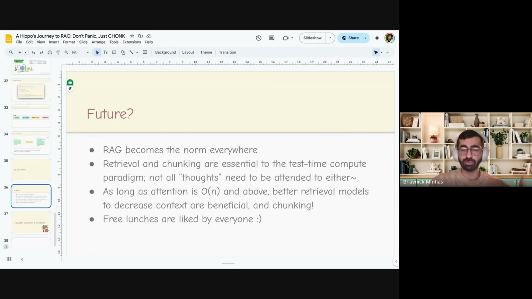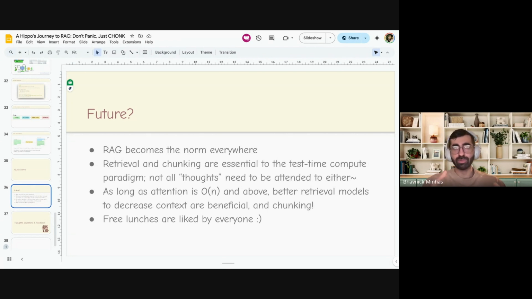Whenever it comes to retrieval, you would have chunking because you want to control the granularity. You want to make sure you have the exact granularity. So whenever you would want to use RAG, you would want to use chunking and control the granularity of the information you pass on. So as long as RAG is there, it's more efficient to have chunking also there.